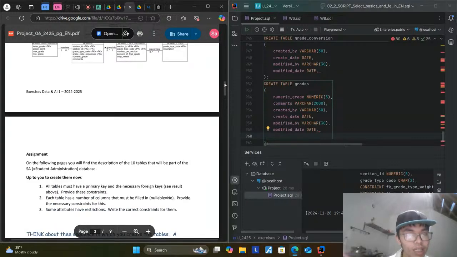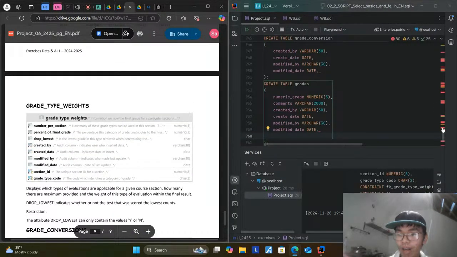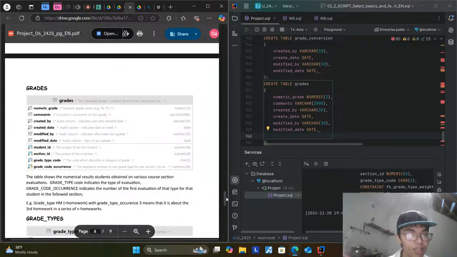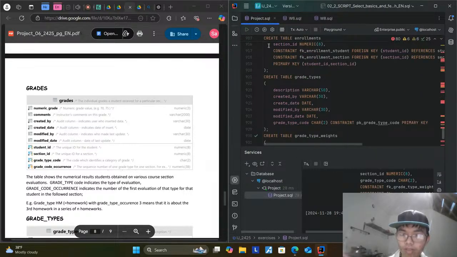Okay, we have PK, which is four of them, and FK. Four are FK. What are they? They are rate type code, section ID, student ID. I can copy and change something.